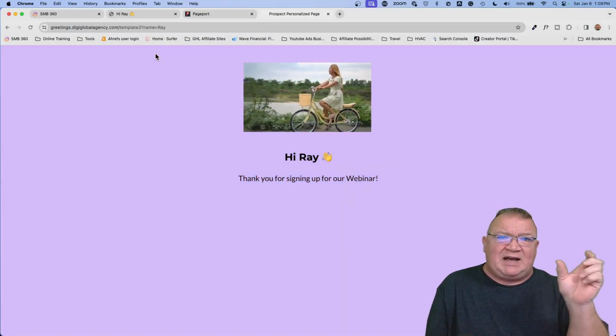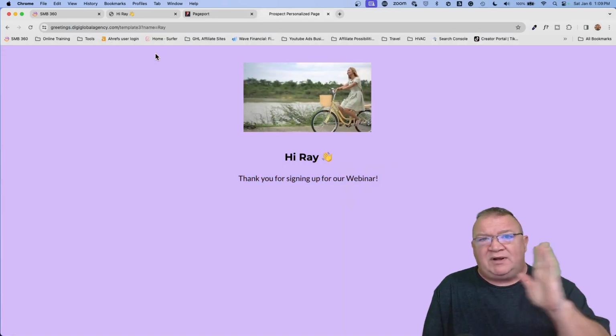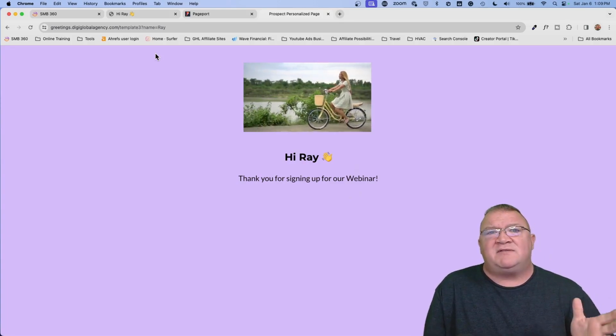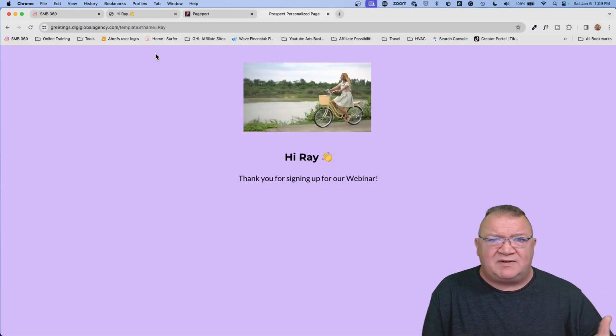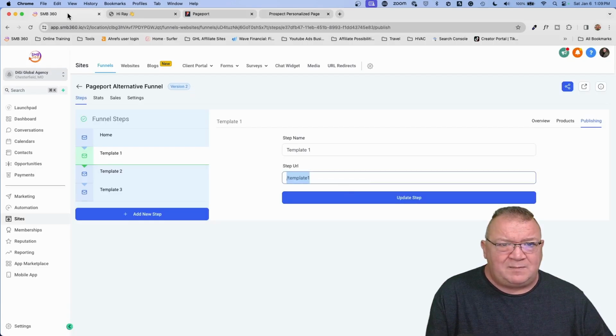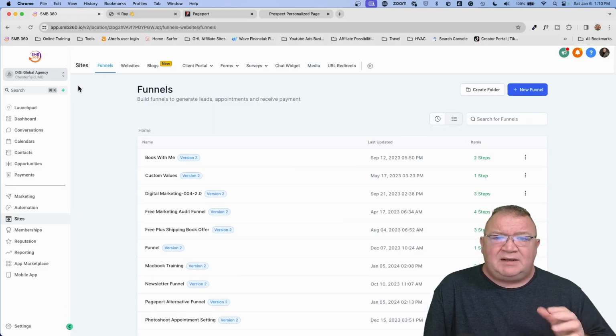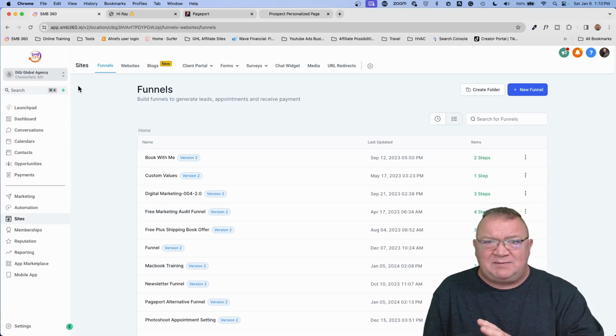And now that you've got a high-level domain that's going to go to this funnel, creating is as easy as just creating another step in that funnel. So that right there solves the problem of how you can create an unlimited number of custom templates using the GoHighLevel platform. So I'm going to leave that up and come over here and exit out of this. Now this is what you're going to send people to.